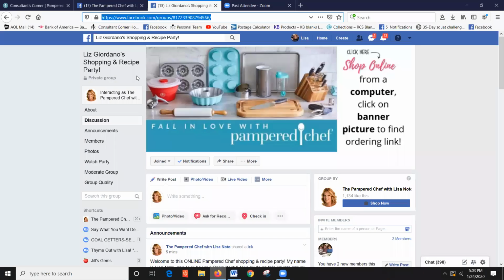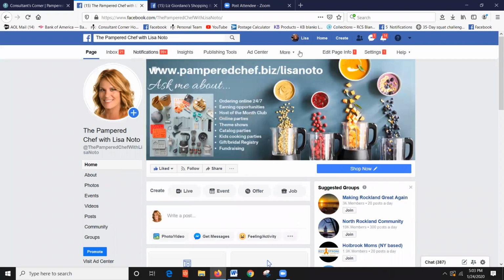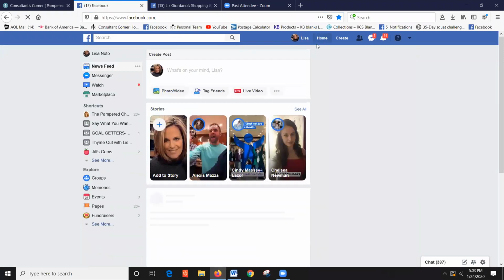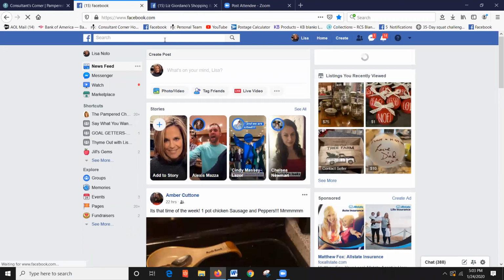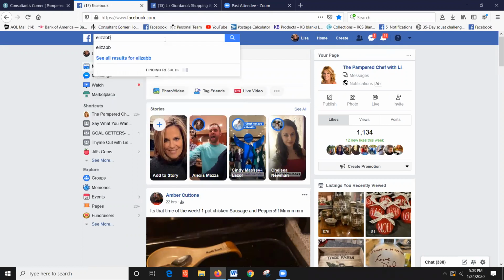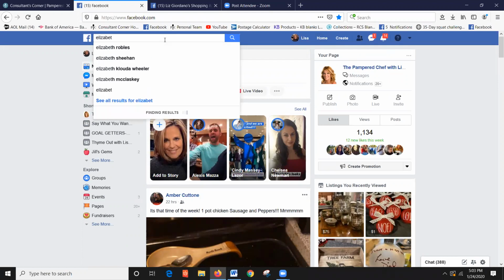And we're going to go back into Facebook. And I like to keep two tabs open. So if you have the second tab open, you can go to your regular place in Facebook, and you can look up the host name. It's a lot of back and forth, but once you get started doing it, it's really going to be very repetitious.